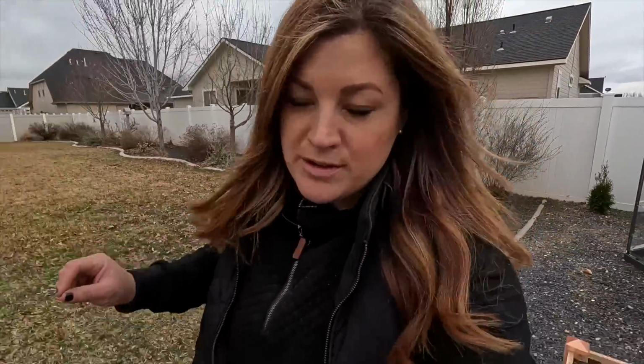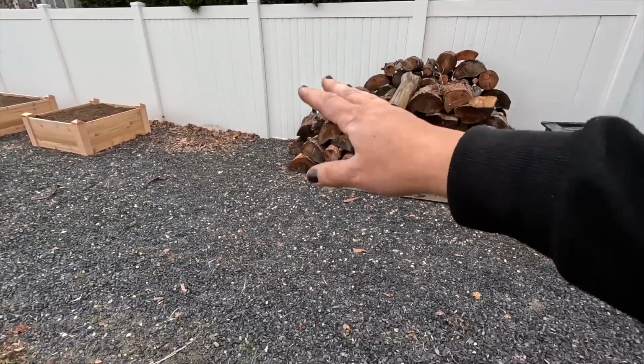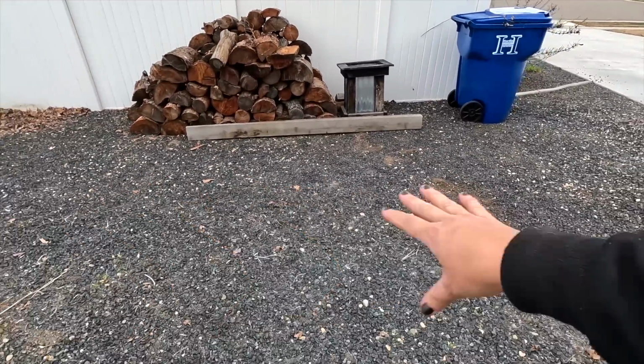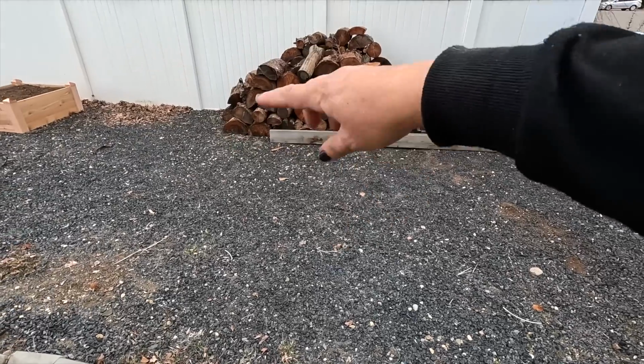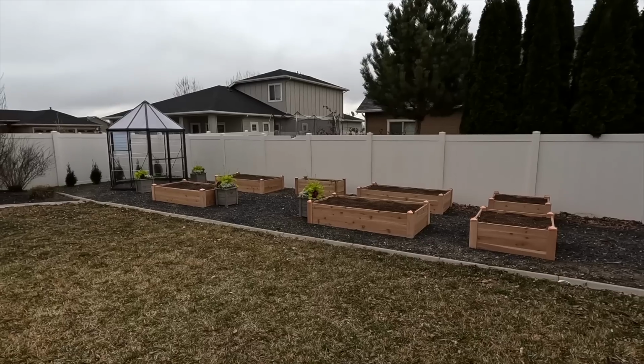I think I initially planned on about 37 feet. So we went about 11 feet over that, but that was the beauty of this space, is that it was flexible. We could go out further if we needed to. We did move the wood pile from there to here, and there's still room to park a car here, but we will have a fire ball and some fun stuff out here as well. Here's a backed up look at it, really just coming together.